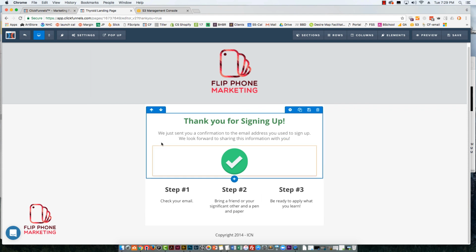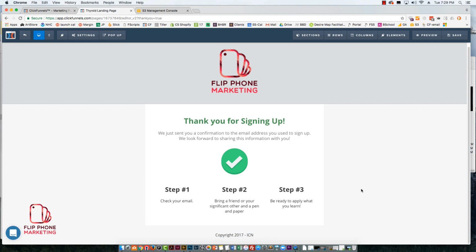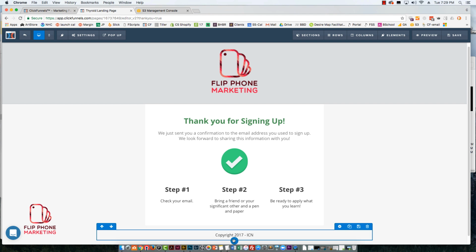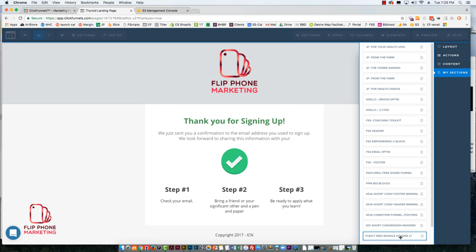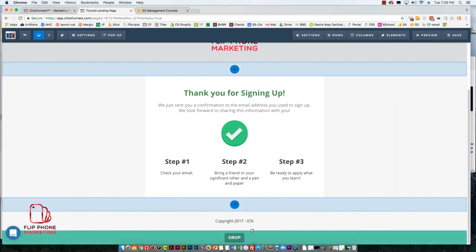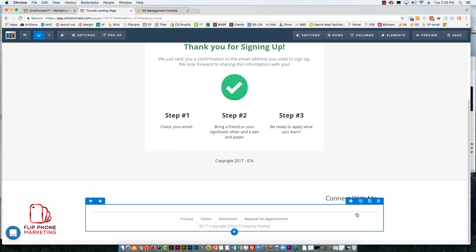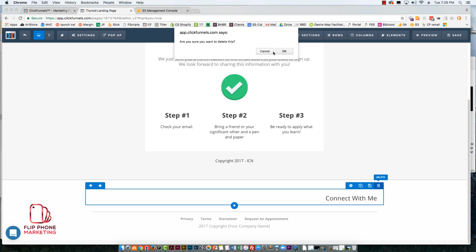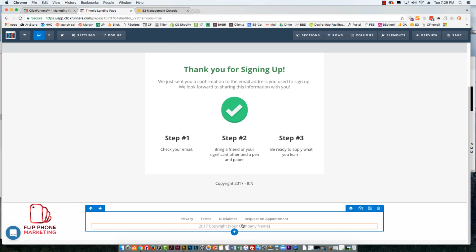If you want to change your steps, you do that there. Change your copyright. It's not 2014, it's 2017. And again, if you want to add that footer in, let's just go ahead and do it. Add a section, click that. Find my sections. Here is my footer. Drag it to the bottom. And then that's a little too much. I'm going to just take the column level and hit the trash can. So I just don't need that on the thank you page. Same with that. Trashed it. I'm going to get rid of this divider as well. Done and done.